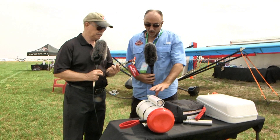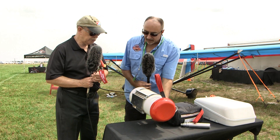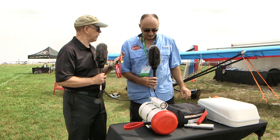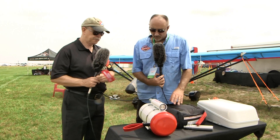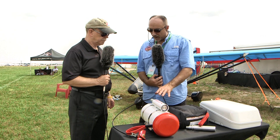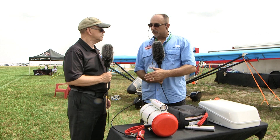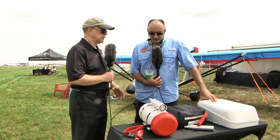For installation, the arming of the rocket is the same regardless of which model you choose. The canister has a base plate at the bottom, and an adapter goes on — different adapters for different airplanes. They provide step-by-step detailed instructions with color photographs for arming the rocket, and they have mounting components for a variety of aircraft. If someone calls with a non-mainstream aircraft, they can assist using their machine shop to make custom components, so they can basically customize for any airframe.